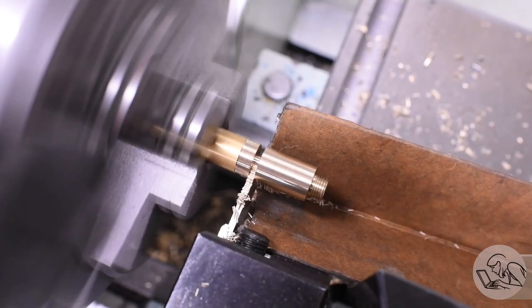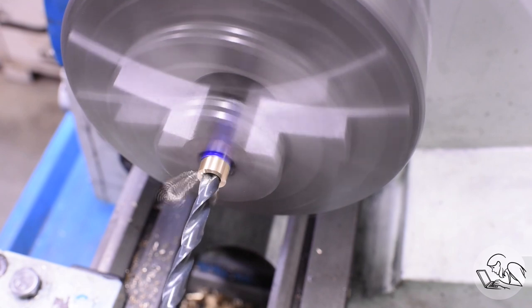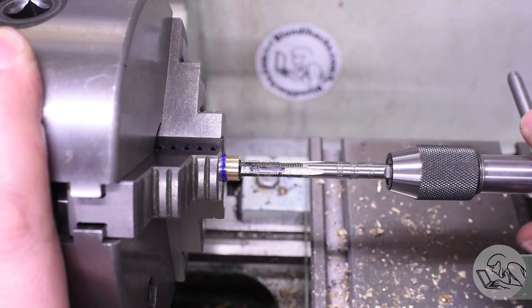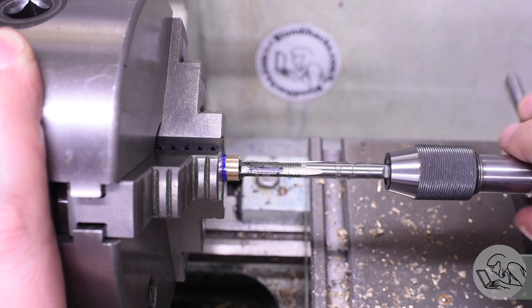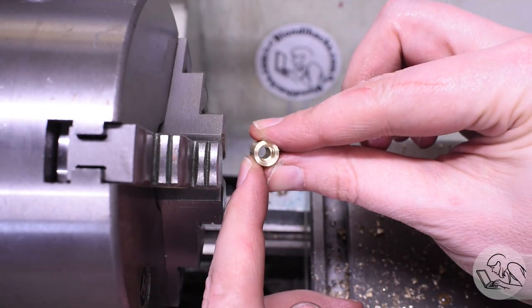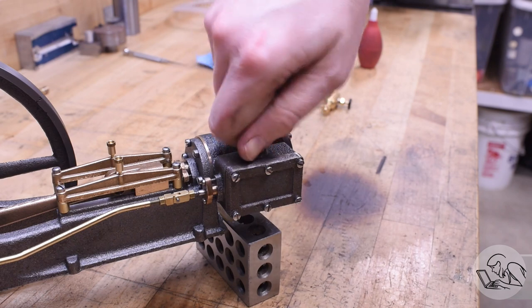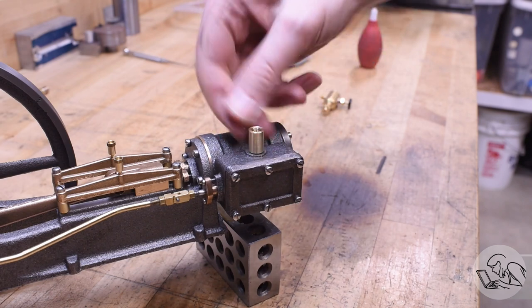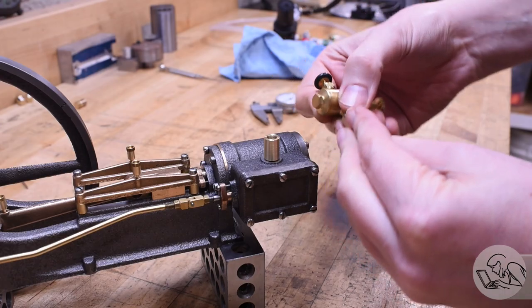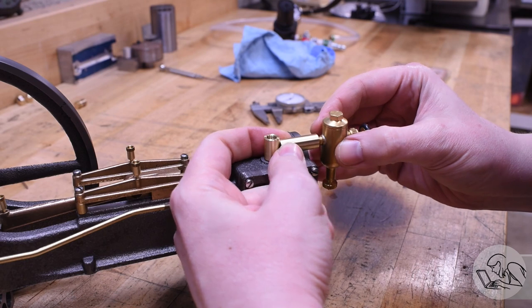A little deburr with a file, and since it doesn't matter what diameter this pipe is, I did a 10-thou pass to clean it up — I would come to regret this a little bit later, but for now let's part this off. And by popular fan demand, Yahtzee. Then I flip it around and face off the other side. We lose all concentricity when we flip something in a three-jaw chuck, but this is a plumbing fixture so it really doesn't matter. You just need to counterbore that to the tapping size for quarter-40 so this will be an extension pipe effectively. After a little deburr, there's our little vertical pipe looking pretty snazzy. I actually really like making these little plumbing fixtures for steam engines — I find it quite rewarding. We'll thread that in there and now I can mock up the displacement lubricator.